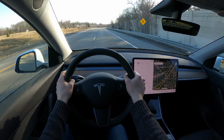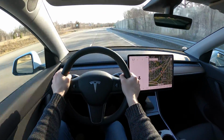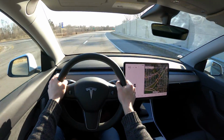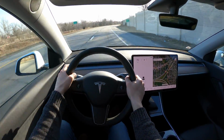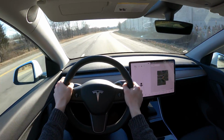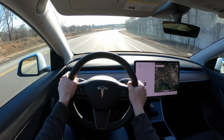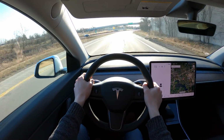If you strictly need to get from point A to point B and you want to do it as fast as possible and you need to cover a long distance on the highway, a short range electric vehicle is not going to be for you, or even a medium range one like this standard range Model Y. You get really frustrated having to spend about 25 minutes every 1 to 2 hours driving on the highway just to get to where you're going.